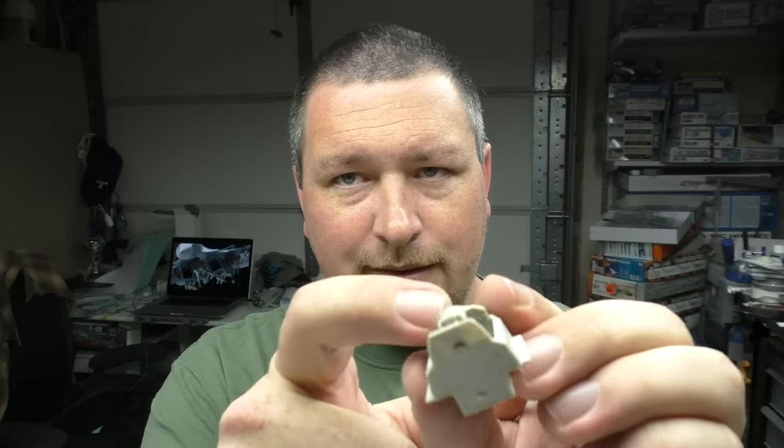Then what really takes the cake for me is the HUD here. The little front piece of the HUD had an ejector pin mark shoved right down into the hole that you need to use to mount it. And you're talking microsurgery to get that out of there. Why? It's a piece that you cannot physically see from the underside when the cockpit is installed. Put the sprue gate on the underside. Put the ejector pins somewhere else. Don't stick it right there. Or if it was impossible and they had to stick one there, make that the proud section. Put the recess on this E33 piece here, and have it plug in instead of having it plug in the other way around.